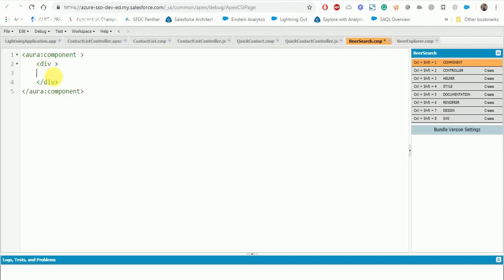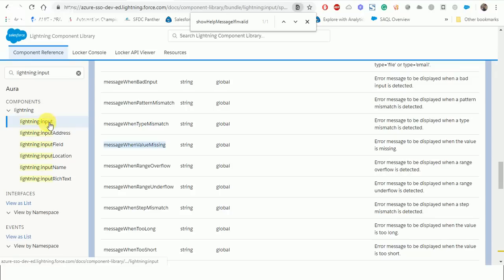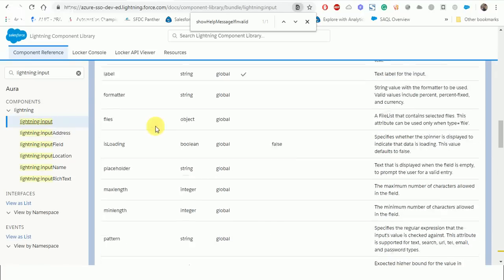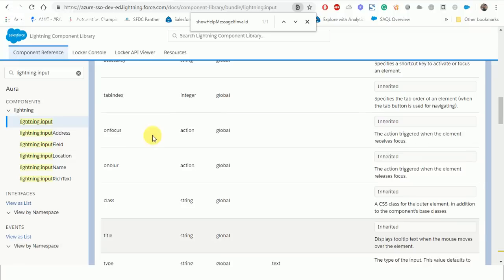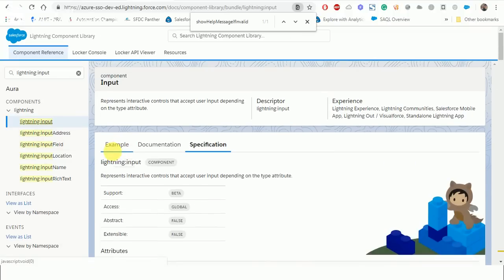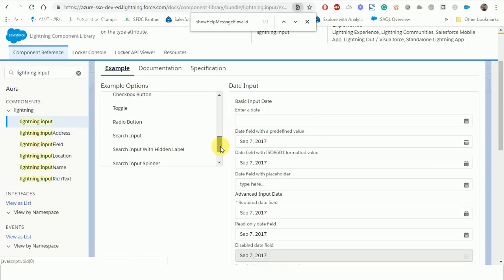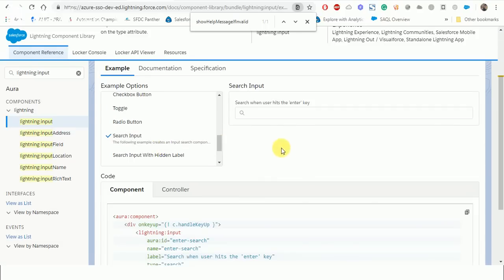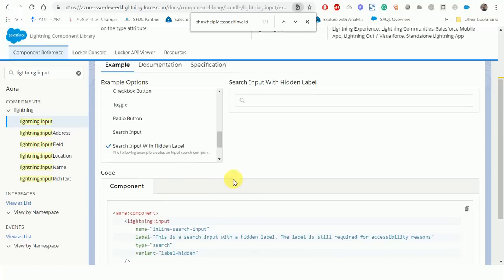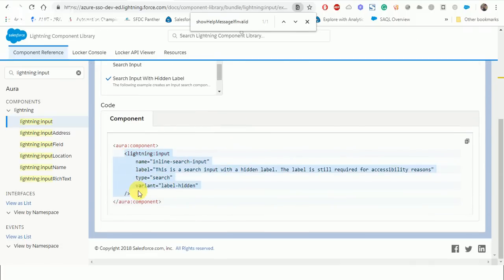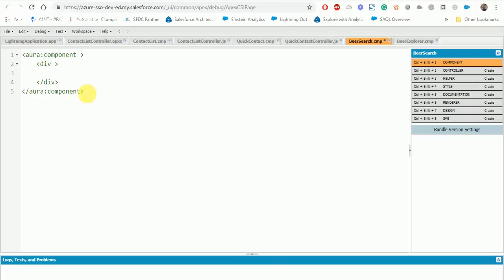And here we do have a lightning input of type search. We'll go to the Lightning Component Library, find lightning input, and then from the examples we can just select search input, search with hidden label. We just need to use this here in our component.